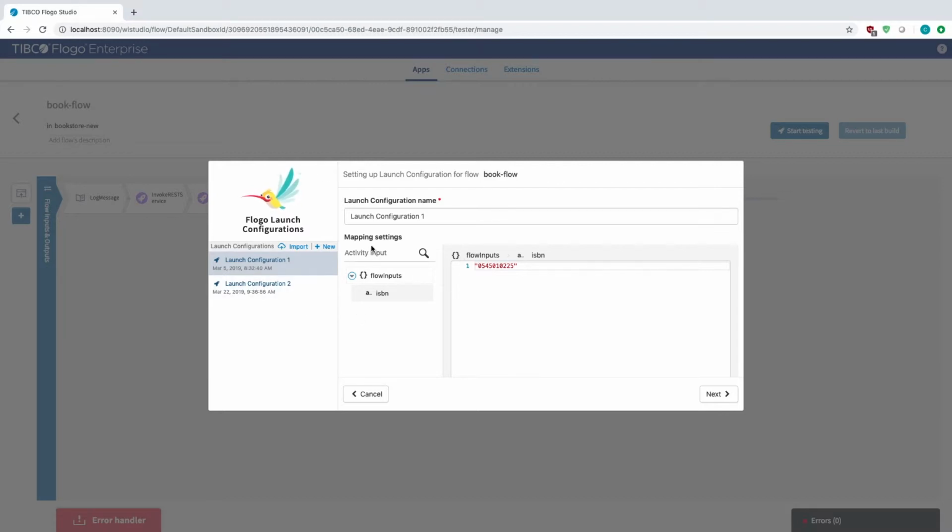So that's how you do it within the web UI itself. So let's say we want to do some testing within the CLI. Well, to do that, once we've built out the launch configuration within the web UI, we can actually export or download it. So you see this little export button, you hover over it, it says export launch configuration. So you click on that.